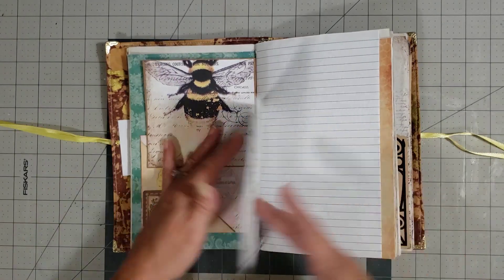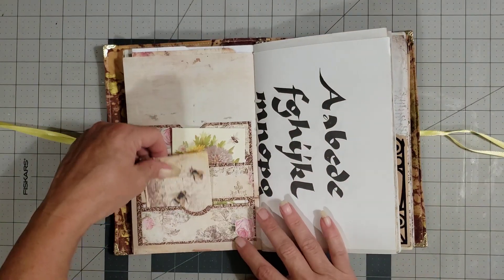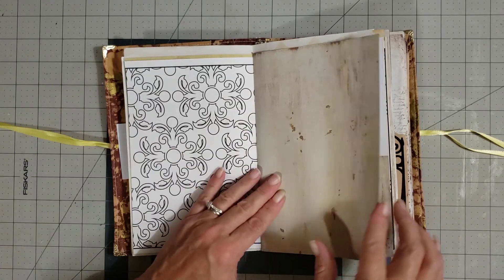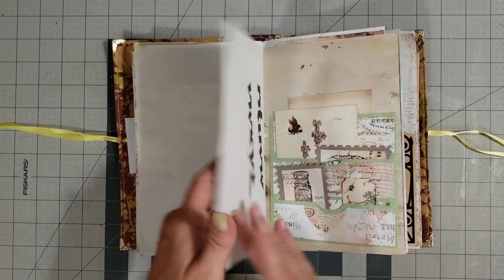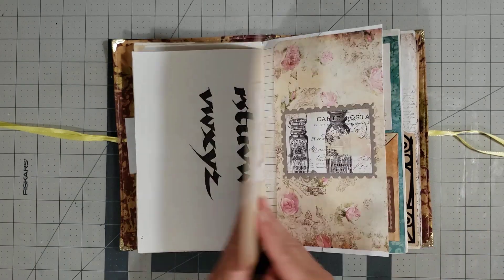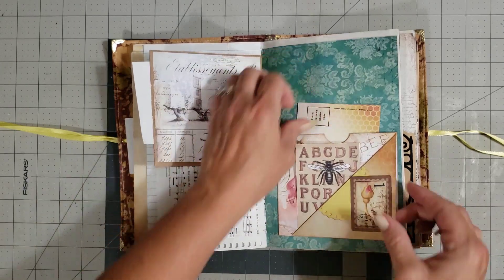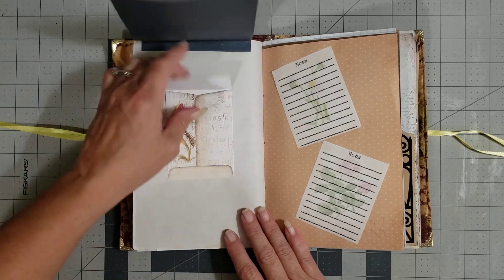I've always wanted to do a bumblebee journal — it's on my long list of to-dos. You could use that as a pocket as well. Pocket there and a pocket there, and then it's a pocket in behind as well. I love this paper — it's like newsprint paper. So you have a pocket there and a pocket there. This is very pretty — look at all the goodies she's tucked into this little triple pocket. I love her little stamps. That folds out and again you have a pocket there. It's a little sack. In the pocket there. This is super cute — I love the beehive paper. And then you have a little hidden envelope in there to hide your extra goodies.